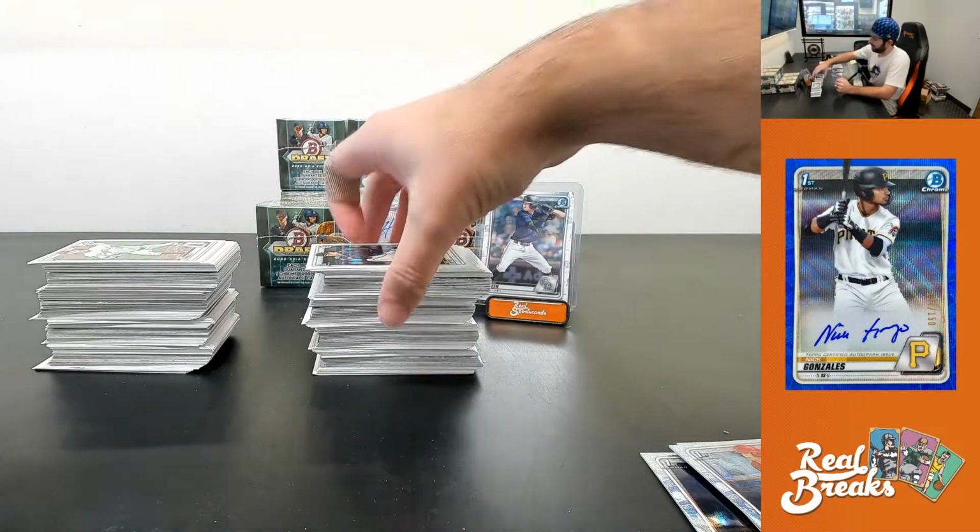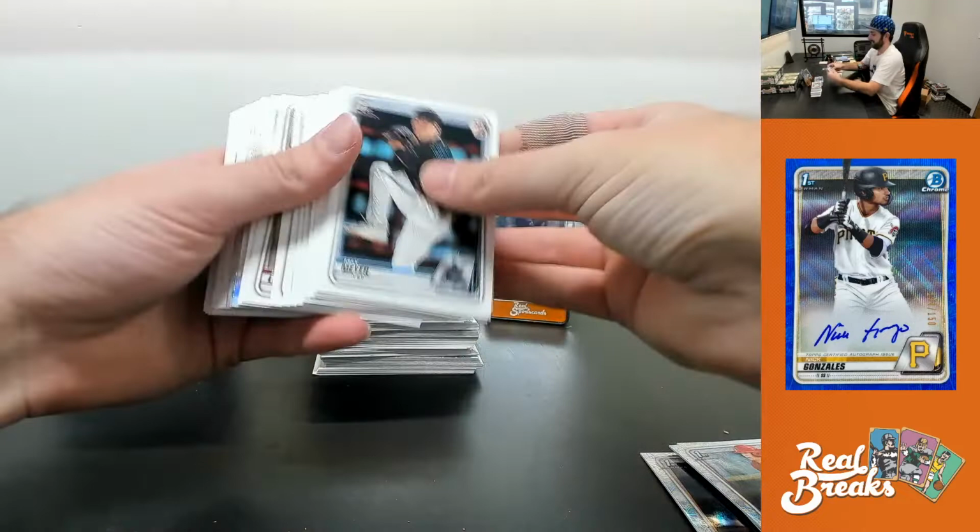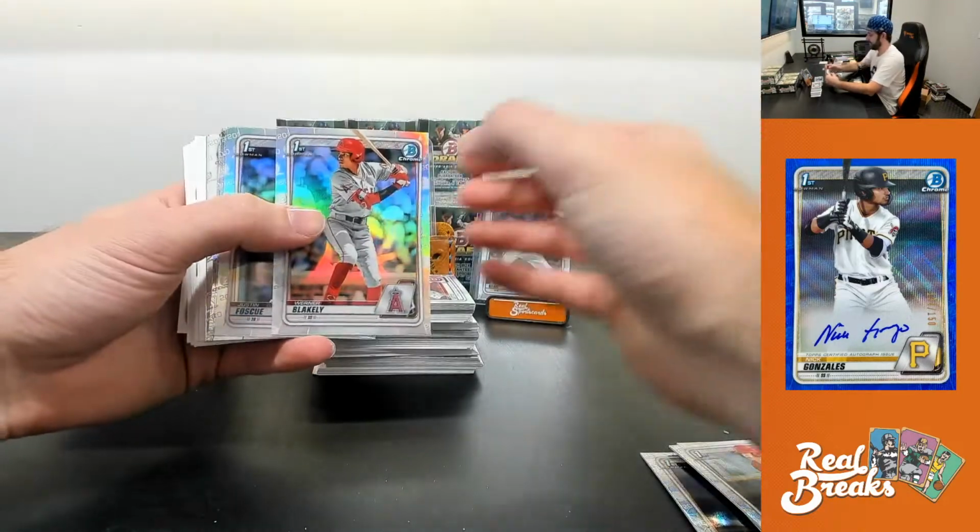We want live scouting reports from Rookie Ball. We're going to have to hire a new breaker then.